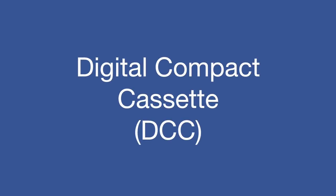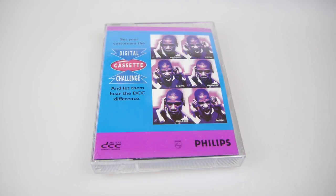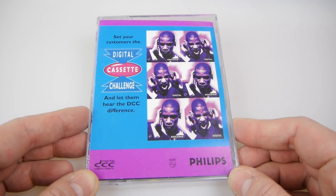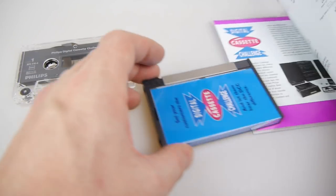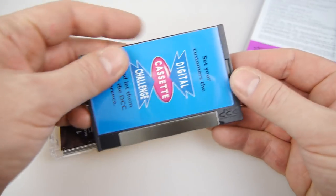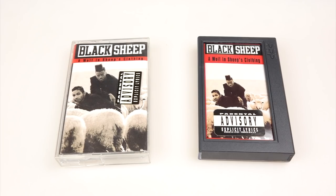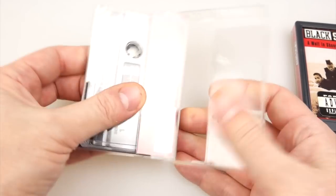Let's get back on topic and look at the Philips DCC. This was launched in the early 90s at the same time as Sony launched their MiniDisc. MiniDisc was a lot more successful, but at that time the DCC actually sounded a lot better because it used a better compression format. This pack I've got here was issued to retailers at the time so they could demonstrate the sound quality improvements compared to a normal audio cassette. Sound quality is part of it, but actually the packaging is an awful lot nicer as well.